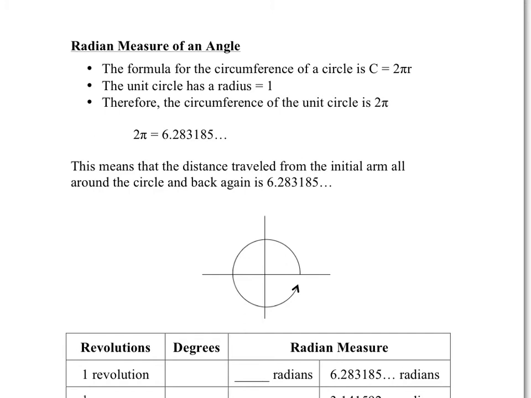So this means the distance traveled from the initial arm - imagine this circle, we'll call this radius of one. If I was to travel from here all the way around and back to the starting point, I would have traveled 6.28... or 2π radians. And that's how we're going to measure radians. So radians is giving you the distance, the total distance of the arc on the angle that you're working with.